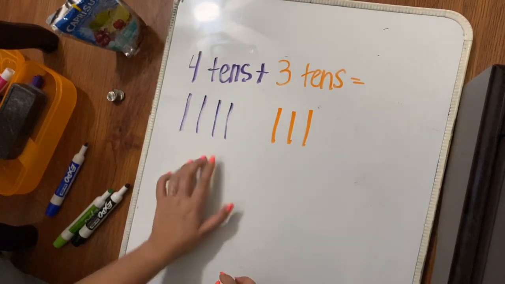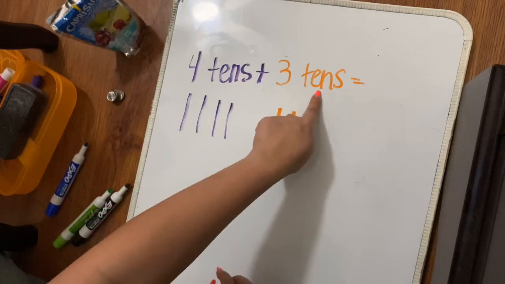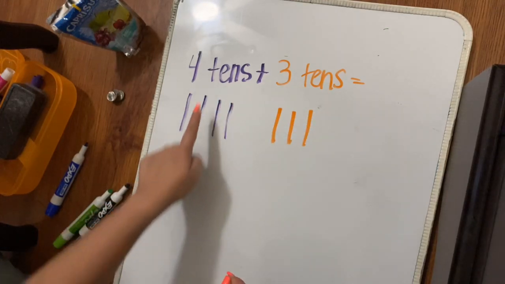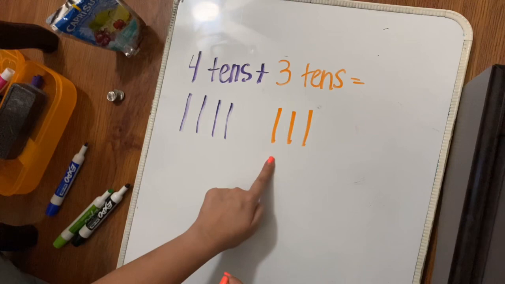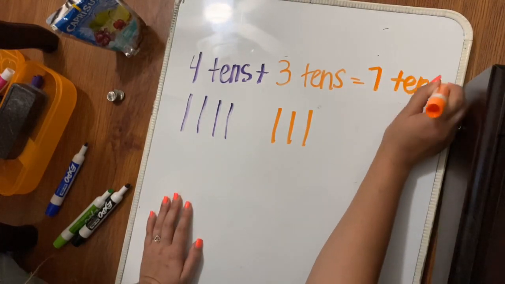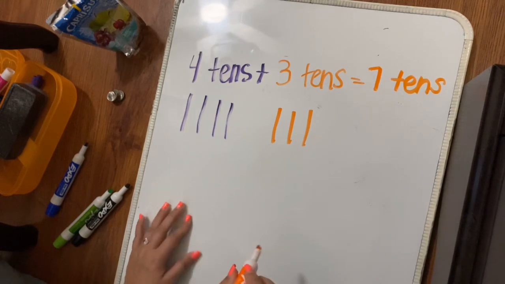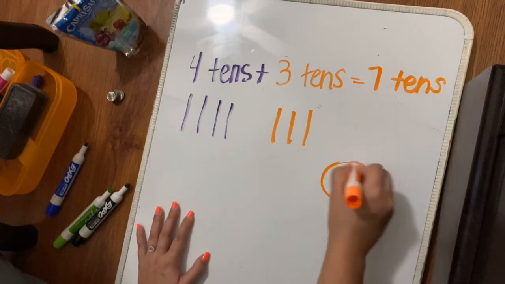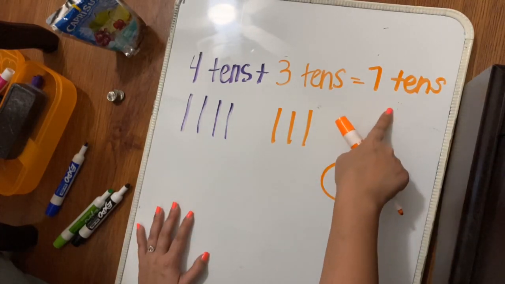All right, so Miss Lauber forgot to show you how to do a number bond for a problem that looks like this, where the unit is given to us as tens. So we already know that 4 tens plus 3 tens equals 7 tens. All right, to do our number bond, we would put our total up top, and our total is 7 tens.